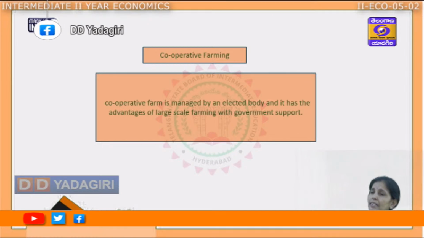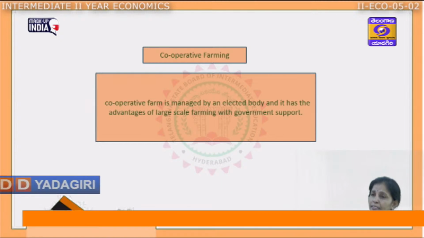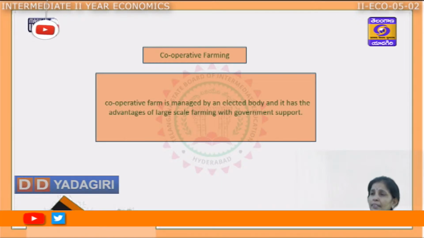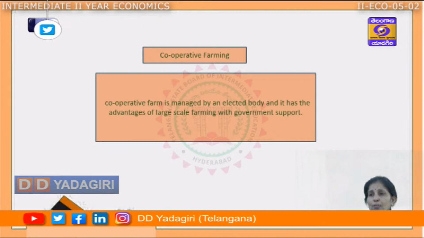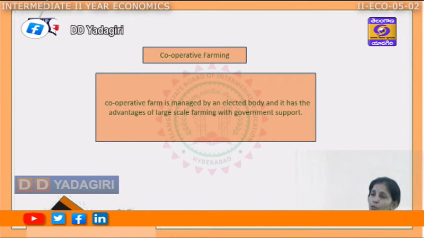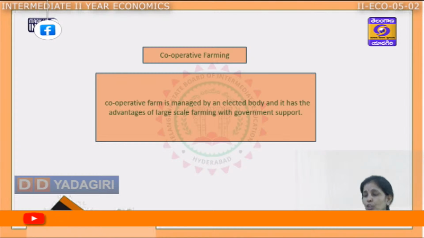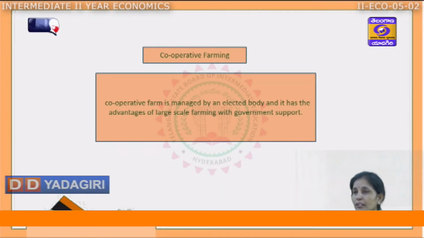The society is elected on democratic lines, and they take care of providing agriculture productivity. Sometimes the society also takes care of providing marketing facilities. The society also takes care of warehousing facilities so that the farmers can wait till the prices are high in the market, so that they fetch higher returns.